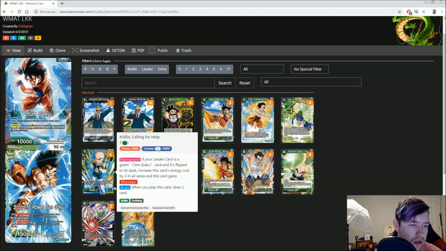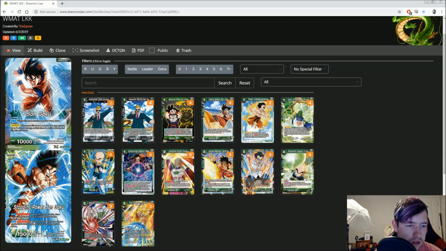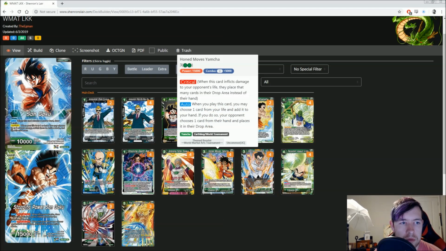So I think that's everything except for Yamcha. This Yamcha is a really good card in this deck. This kind of brings them all together. So it's critical. When you play this card, you may choose 1 card in your life and add it to your hand. So having some self-awakening is good. And if you do so, your opponent chooses 1 card in their hand and places it in their drop area. So great, 15k critical that also helps awaken you. All that good card, and just great for the deck.